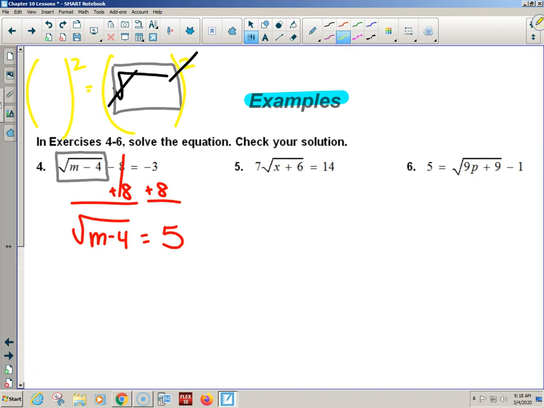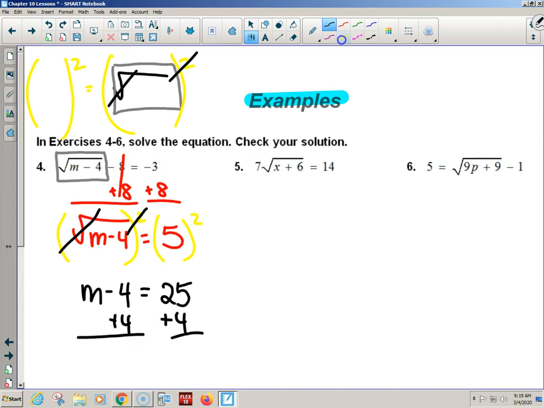What can I do once I have the radical alone? Careful with the wording. Square, just square. The root is the radical. You don't want to do another root, that'd be bad. The only thing that's different is I'm not totally done once I square, but you've just freed the n minus 4. How did I free it? Because the square undoes the radical. I get n minus 4 is equal to, careful, 5 times 5. Remember what squaring does. 5 times 5 is 25. That's easy now.